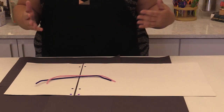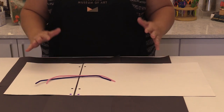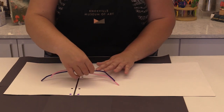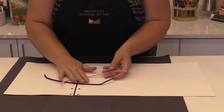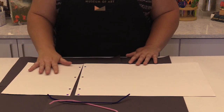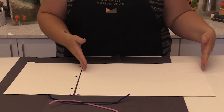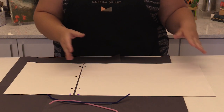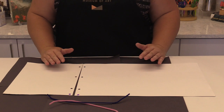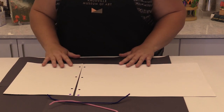Now we're going to make a sketchbook using some different tools. This sketchbook is really cool because we can actually add multiple pages to it. So for this project, you're going to need 2 pipe cleaners. I like to use 2 different colors, so I have pink and blue here. You need a 9x12 piece of paper, heavy duty like cardstock or construction paper, and then a larger 12x18 piece of paper of the same material. It can be any color you want. I like to use white so we can add designs to our covers. But whatever you choose to do is your choice.